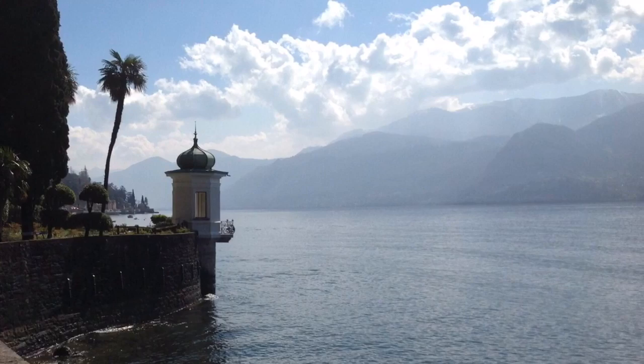Welcome back to the studio, and welcome to the fourth and final video for this painting. We're going to finish up this view from Villa Monastero in Verona, Italy. It's right on Lake Como, and we're going to put the finishing details on today. So let's take a trip back to Lake Como.